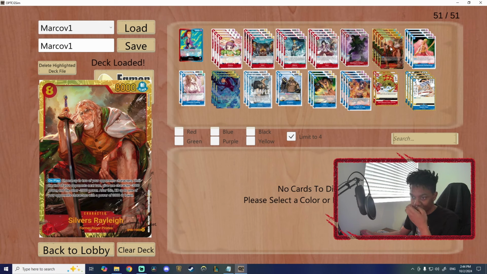So you not only get rid of... The rest of the skill after this, KO up to one of your opponent's characters with a power of 3k or less.